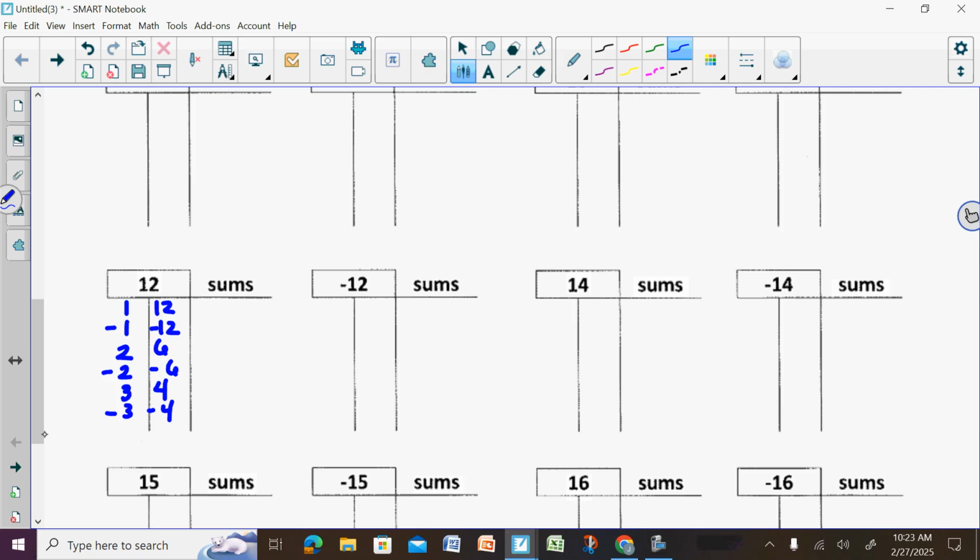Does 4 go into 12? That would be the next number that I would come to over in this line, right? So on that side, the next number that would naturally occur is 4, but it's already written on this side. As soon as that happens, where you were trying to list the number here and it showed up here, you know you're done. I don't have to go on to 5. 5 doesn't go into it. I don't have to check 7. I don't have to check 8. I don't have to check 6 because it's already in there. I don't have to check 9, 10, or 11. So as soon as you're trying to write the 4 here and it already showed up here, you're done, as long as you counted in order.